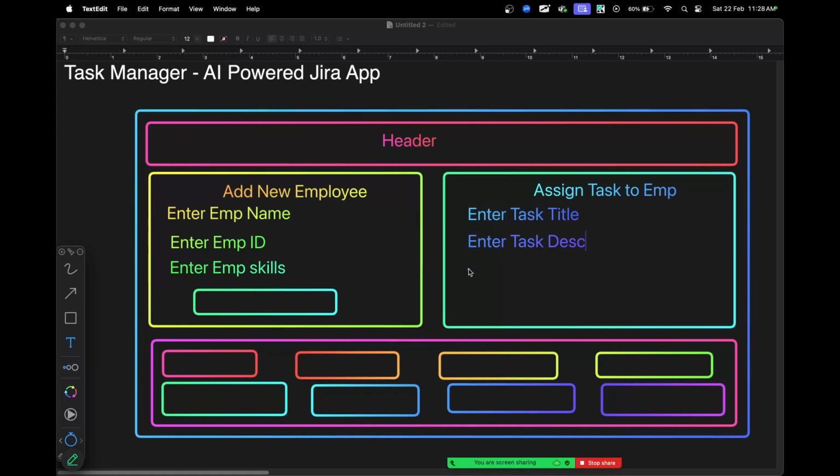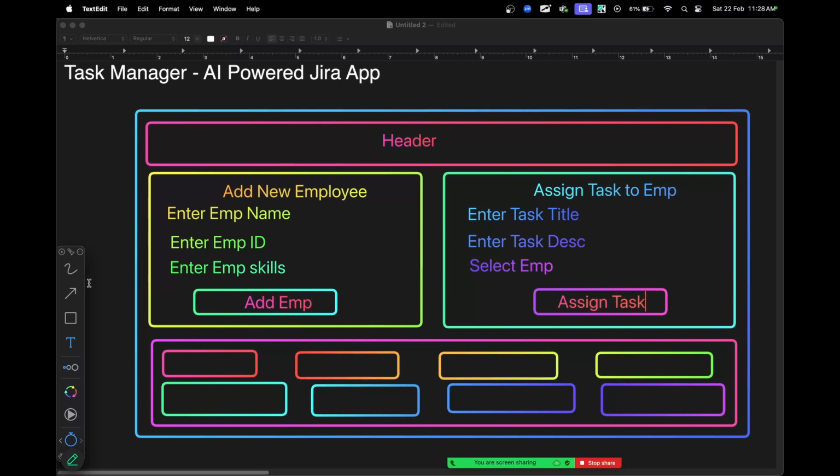And the third thing I need is the select box, and in that select box you select the employee to whom you want to assign the task. And finally, I'll have an assign task button. So here there is one button, add EMP, and another button is assign task.